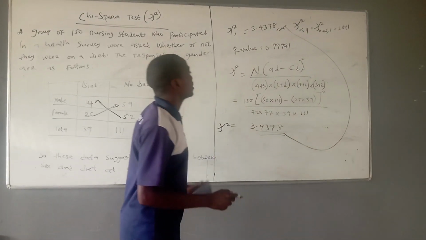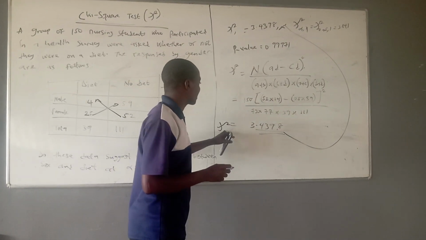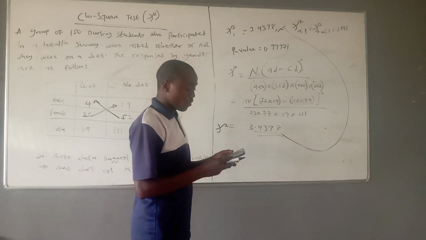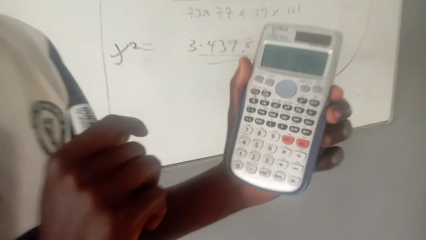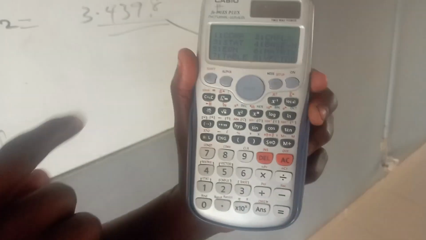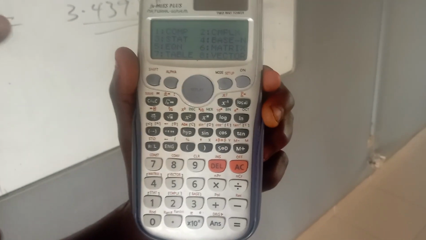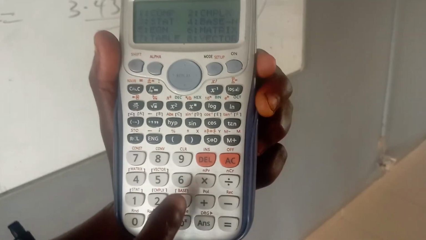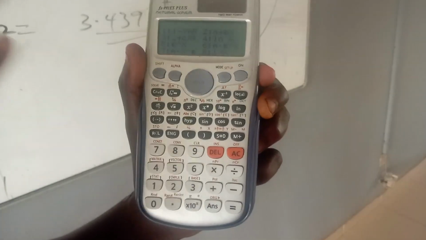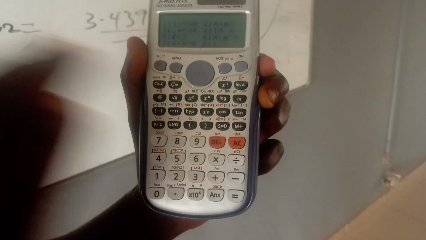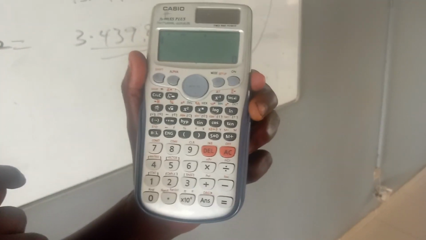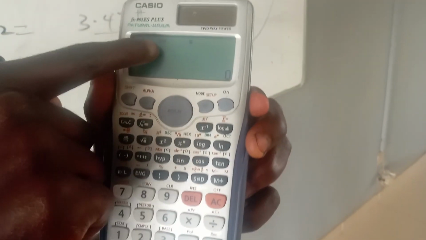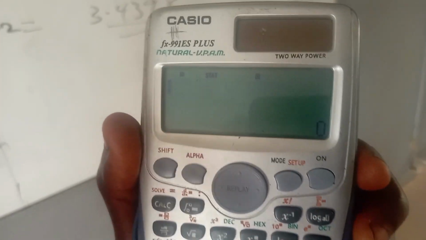So any of the formulas is correct. You can also apply this and put this inside your calculator. Don't forget, if you are using this type of calculator, just press mode. Once you press mode, you will see COMP, you will see CMPLX, then you will see STAT. STAT is 3. Once you press 3, that means you have put this calculator in the function to perform any statistical analysis. Now put it back at AC. At the edge of your calculator, you must check: is it in statistical mode? Once you have STAT, that means it is in STAT mode.